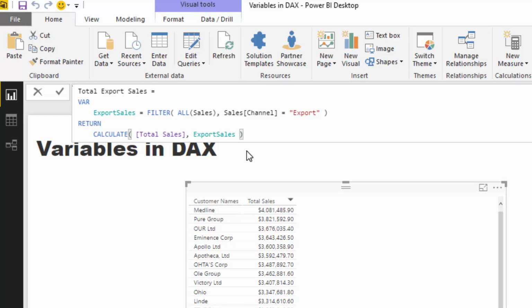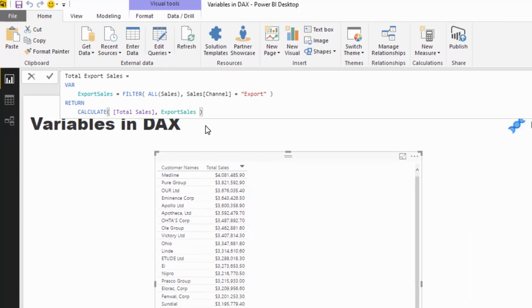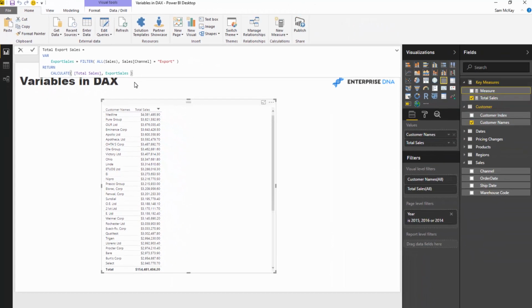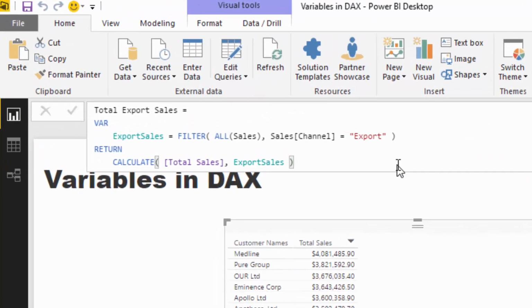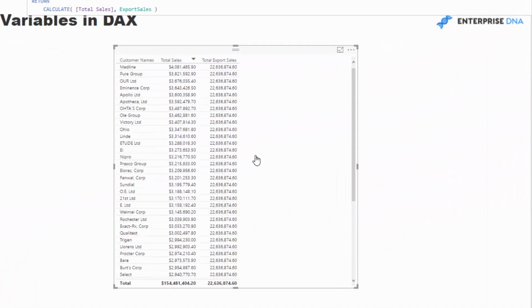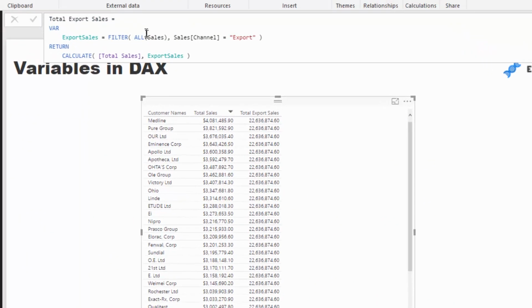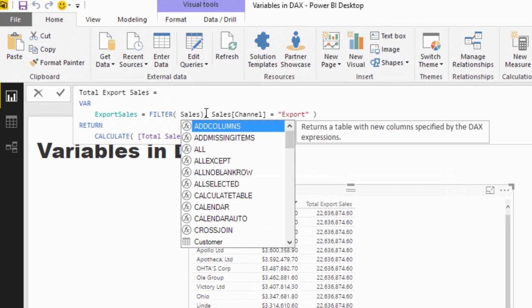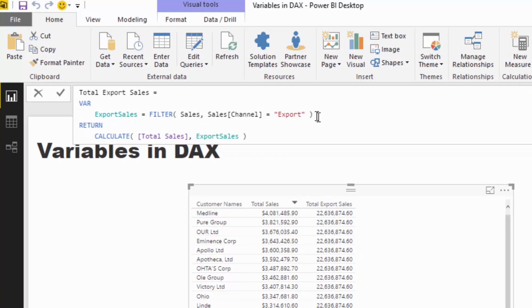Now, you can write very complex DAX measures, and by writing variables, it simplifies things down quite significantly, compared to if you were to write these 10 line DAX formulas. So we can push enter here, and then I'm going to put total export sales in there, and you'll see that did not actually work correctly because I wasn't meant to do that. And now that is a correct answer.